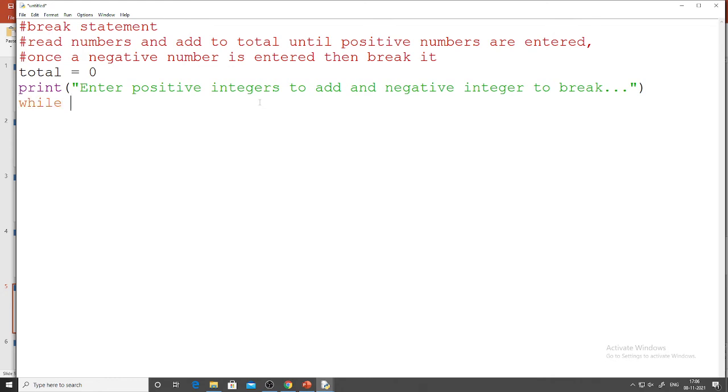So we will take a while loop which is always true. That means as we are going to break the loop, so let us take an infinite loop here. So while true. So first of all, read some amount. Okay. Let us take a variable called amount, int of input of enter amount.